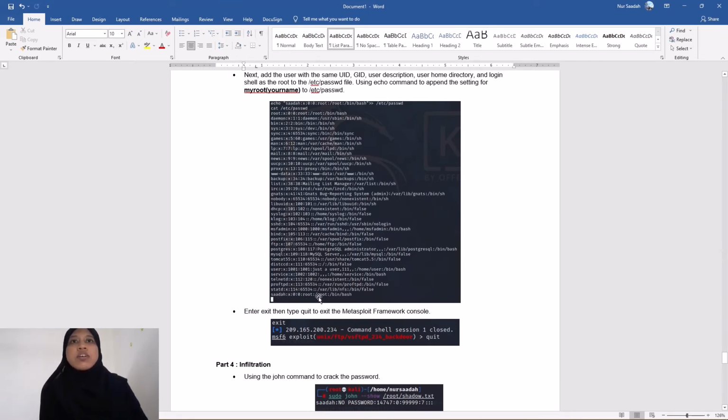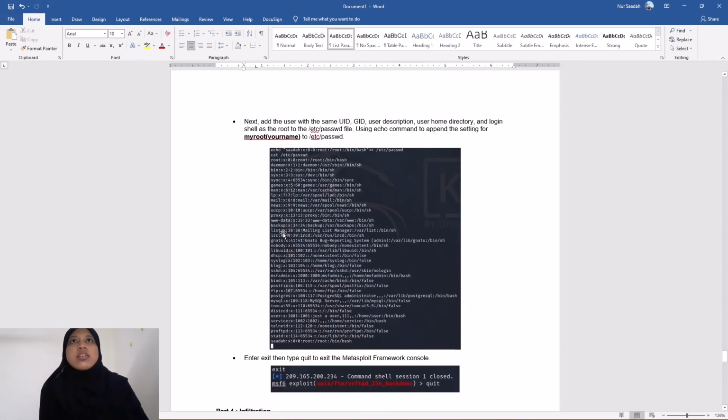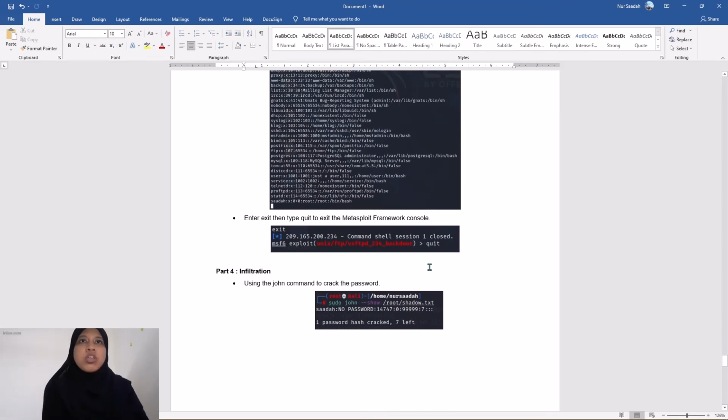Then it has root and /bin/bash. Then after adding the user, enter exit and type quit to exit from the Metasploit framework console.